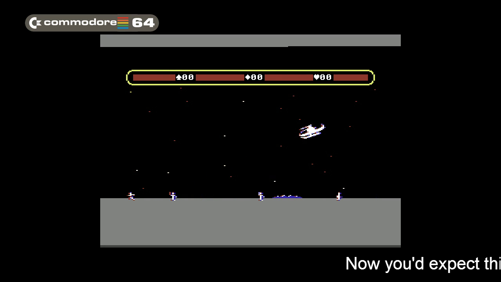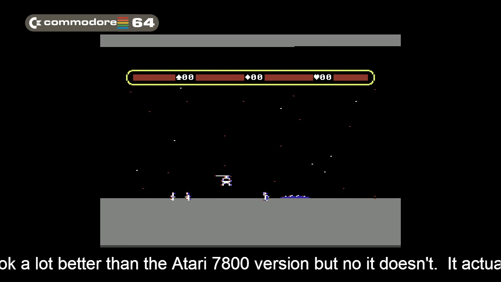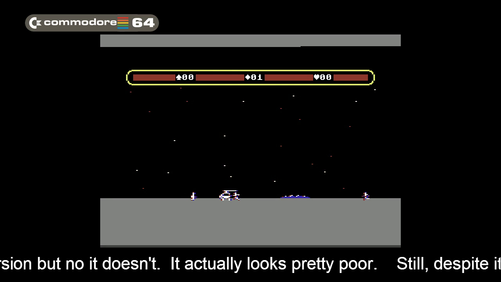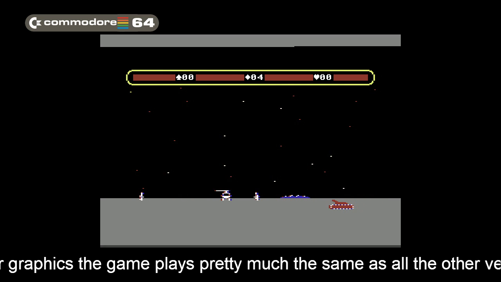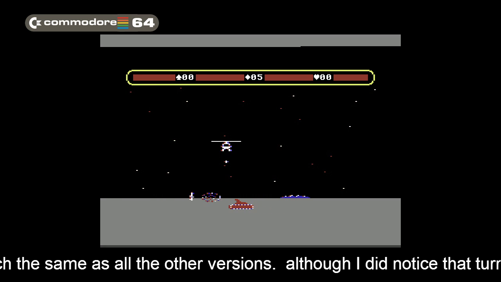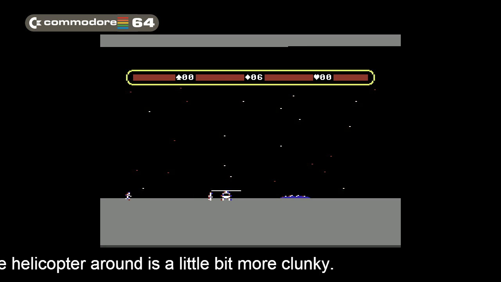Now you'd expect this to look a lot better than the Atari 7800 version, but no it doesn't, it actually looks pretty poor. Still, despite its poor graphics, the gameplay is pretty much the same as all the other versions. Although I did notice that turning the helicopter around is a little bit more clunky.